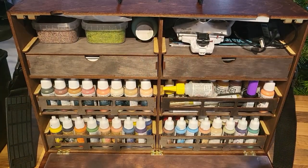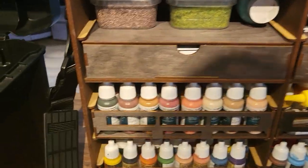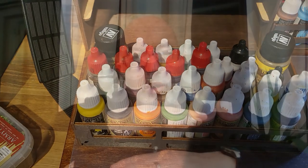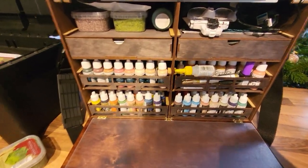Paint-wise for Army Painter paints, Vallejo paints, Citadel paints, you can put shed loads in there. It comes with up to six boxes and you can have more. But when you've got the normal Army Painter or Vallejo paints in it, you can't stack them on top of each other - you put one and then another and there's a gap at the top for your box. There are four gaps in total and you can't fill them all with that kind of paint as there's not enough room. But in the same token, you can get an awful lot of paints in there.